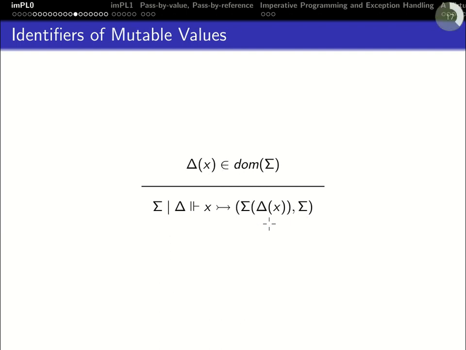What happens for a mutable variable? So x being a mutable variable, right? X is a valid expression. So what are we going to do? We're going to apply the two levels of indirection and get the value of x. That's going to be the value of the expression, and the store is again untouched, right? It doesn't really change in any way.